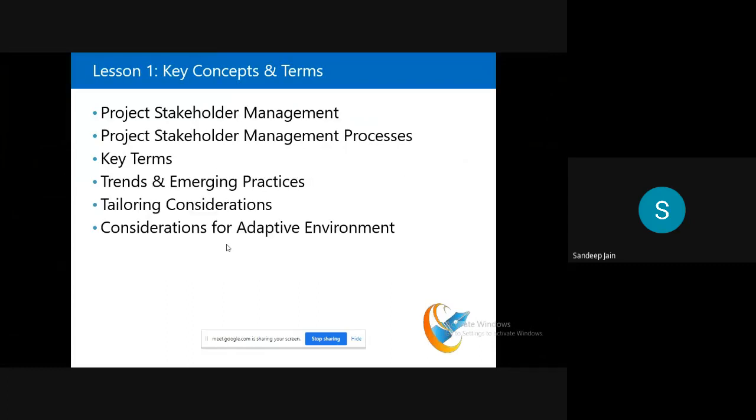I'm again going to repeat because every time somebody new might be there. This presentation follows the PMBOK and the structure of the PMBOK. It takes a knowledge area. Now we are taking the knowledge area of stakeholder management. Within each knowledge area there are processes, and for each process there is a definition, and then additional attributes, which are ITTO: inputs, tools, techniques, outputs, and there can also be a few more attributes like trends and best practices.